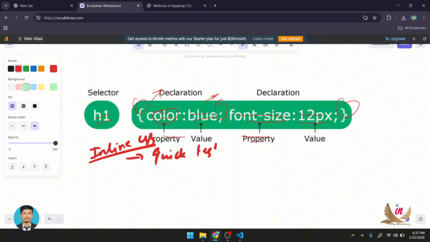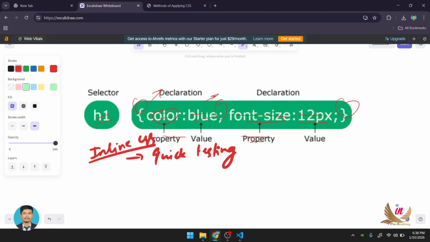Means suppose you are writing the code and you want to test how the color looks inside a HTML tag. Now, for that one, if you are using external CSS, then you have to navigate to a different file. If you are using internal CSS, you have to scroll that file. Suppose you are at the bottom of that file, and you have to write that CSS by using internal CSS. Then you have to scroll to the top and write over there. Then again check that in the web browser. That will be time consuming.